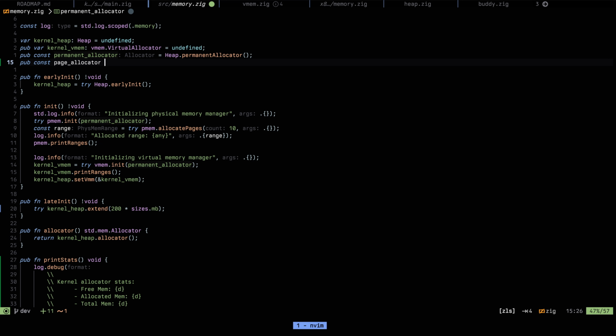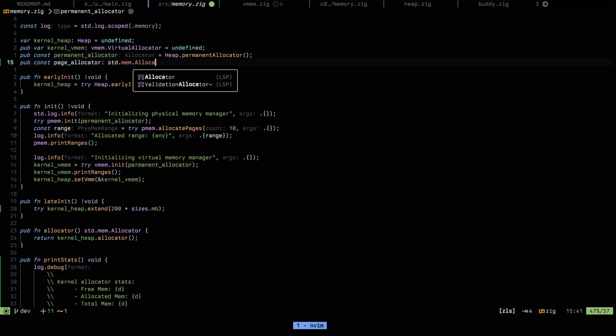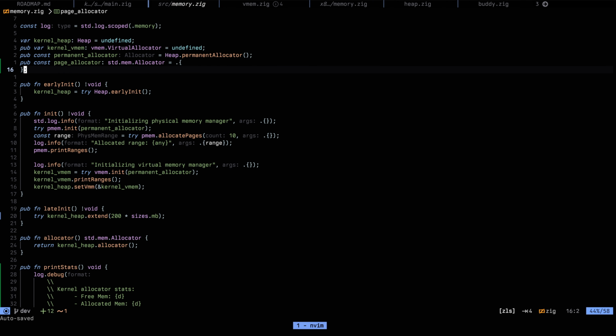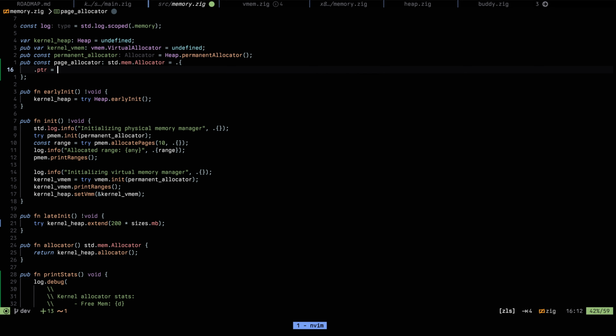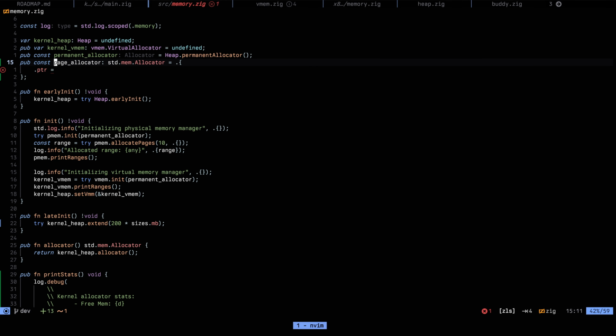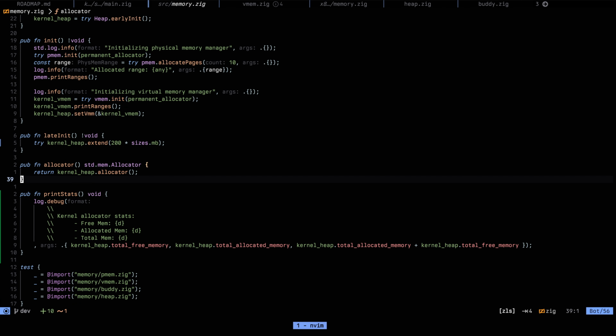This one here is of type std.mem.Allocator, and we should probably just initialize this with pointer is... so I'm thinking... yeah, we should probably not do it like that.